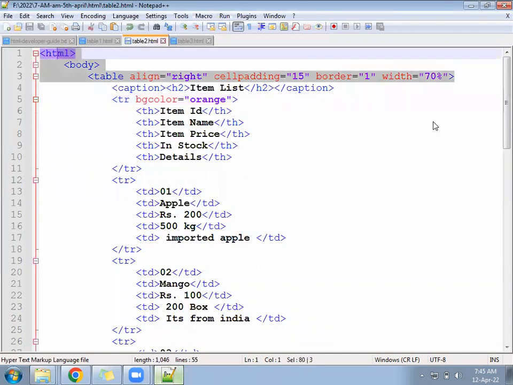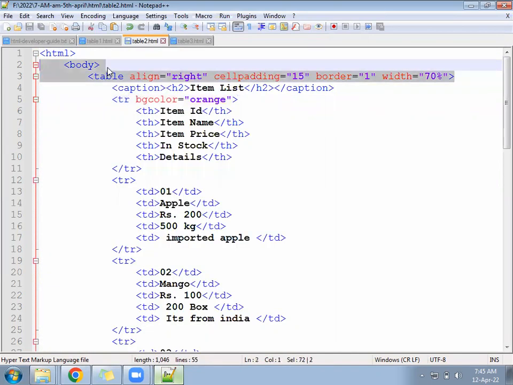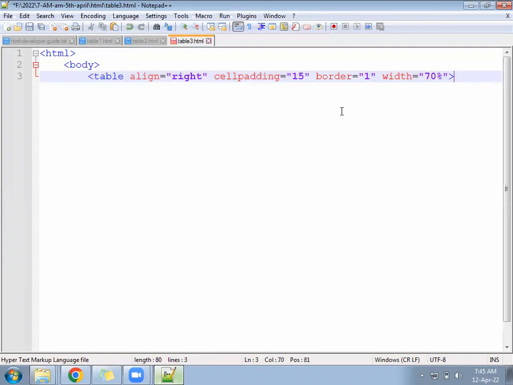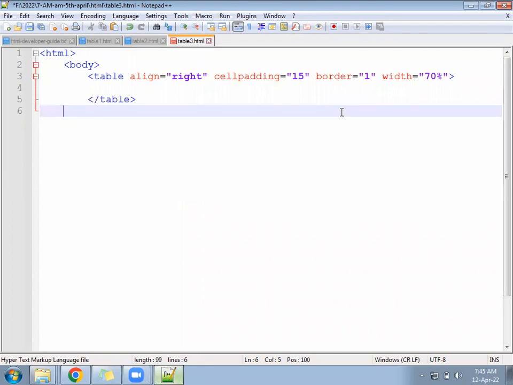Here we can take the same lines. The first 3 lines can be the same. Table you can close. Body we can close.